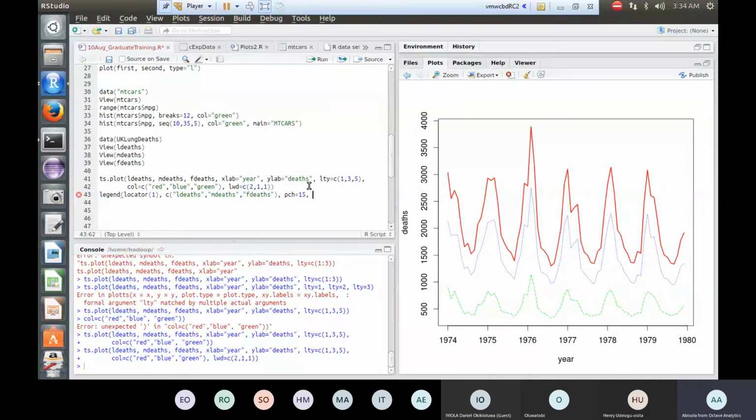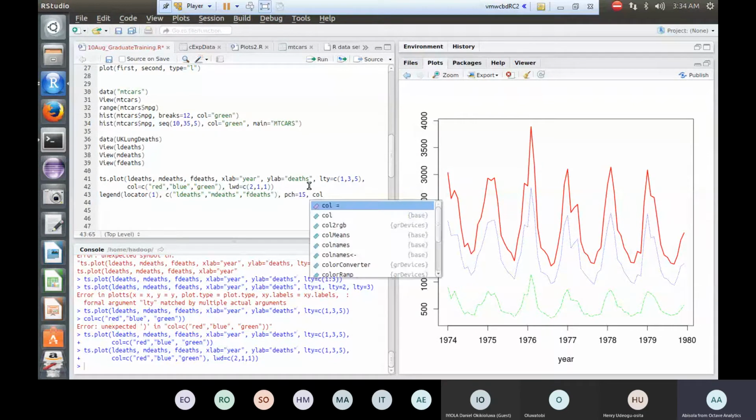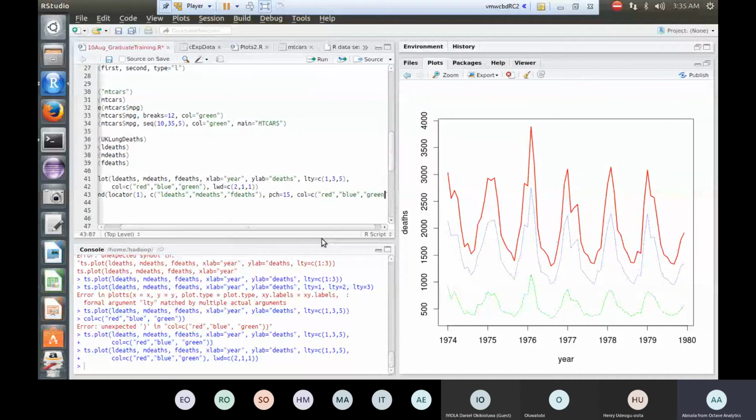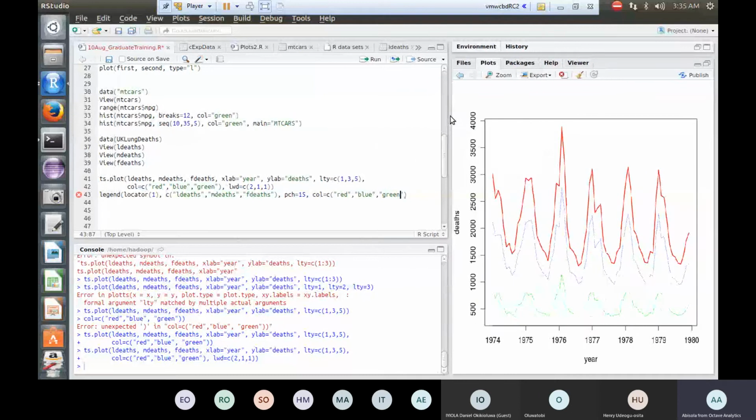Colors equal to c of, I'm just trying out stuff. Okay, so let's use red for the first one, red for L depth. Then blue is for the next one, and then green is for the last one. Let me reduce this, please, so I'll see what I typed properly.